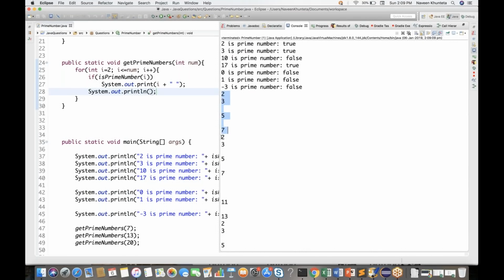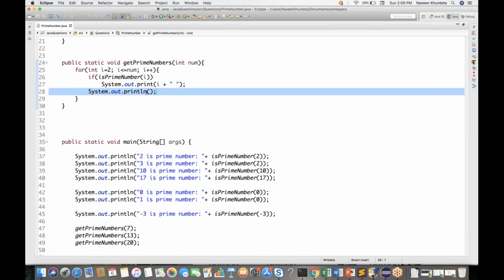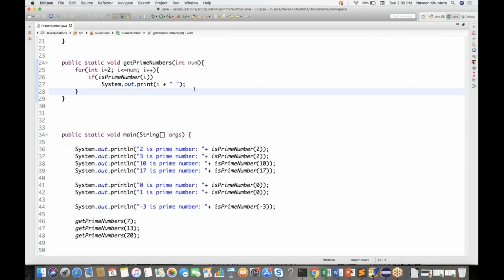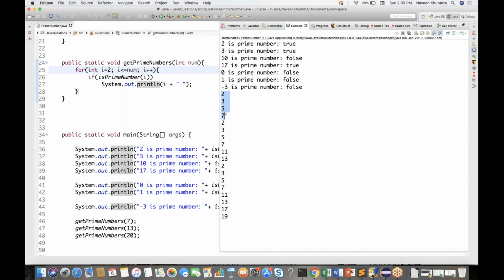Okay, maybe we can do one thing. We will write println like this, so the output will be in the next line. So the output will be like this now: 2, 3, 5, 7, then 2 to 13, and then like this to 19.